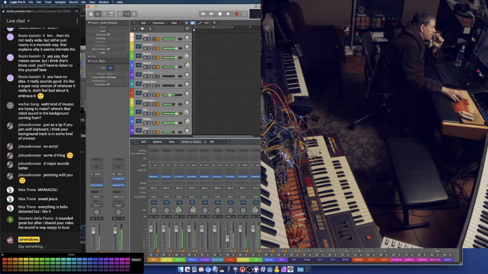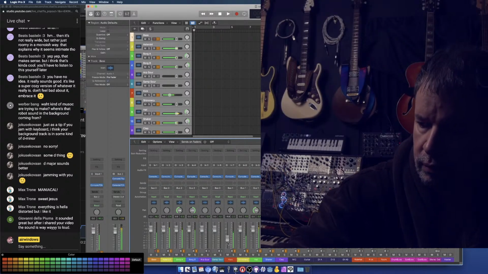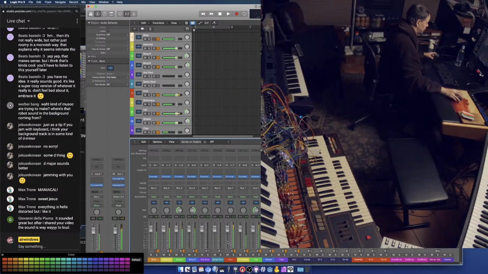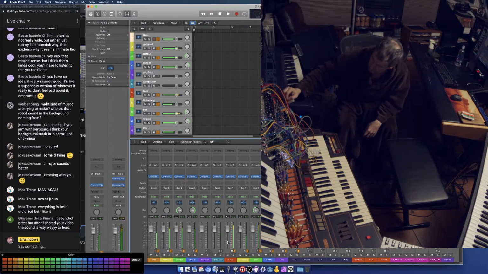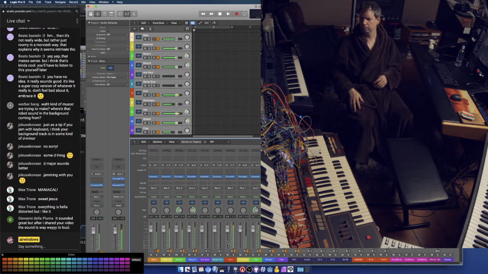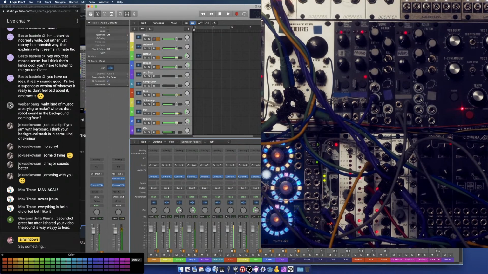I think I just have massive overload and distortion. That's all that is. Tone down some of these buses. I bet that'll help.